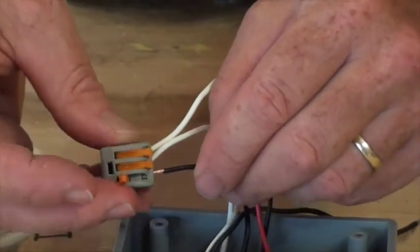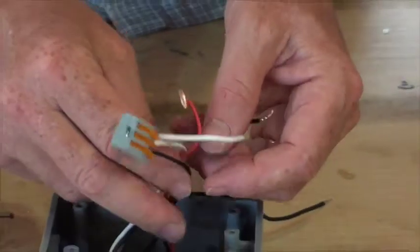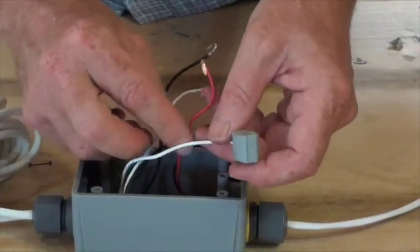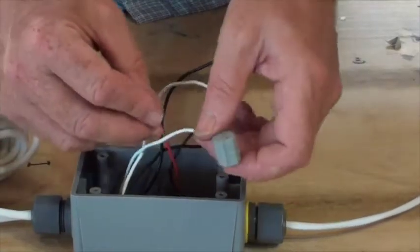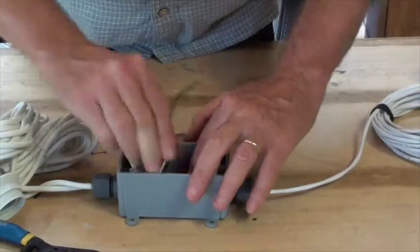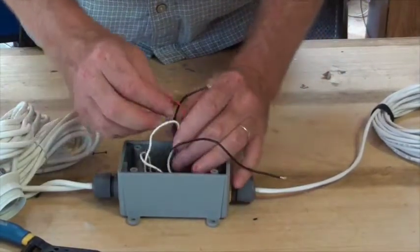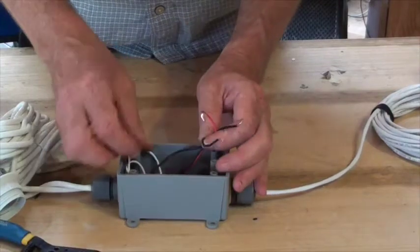And what's nice is you're going to get all your negatives together, and you can push this connector and the negatives to the bottom of the box, and you'll have room now to work with your positive conductors. So I'm just going to push this down in the bottom, get it out of the way, and now I've got my 3 positive wires left.